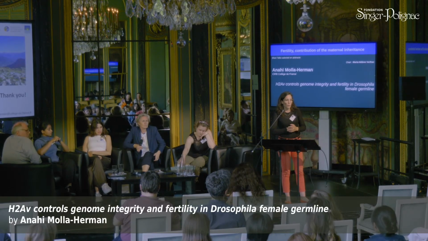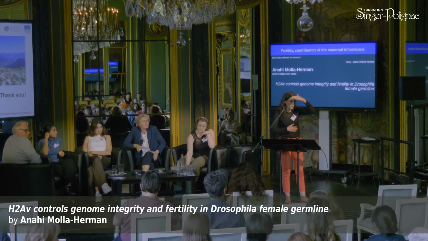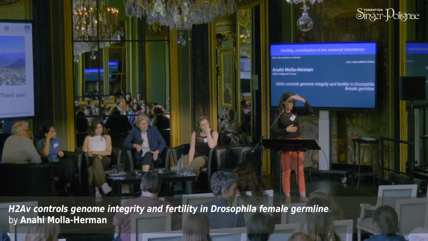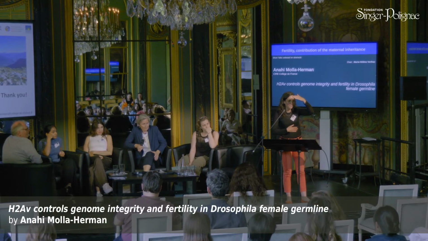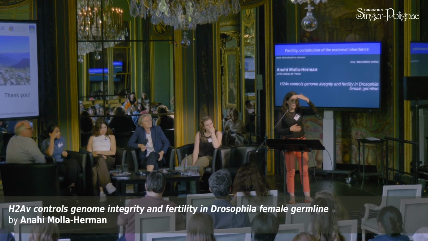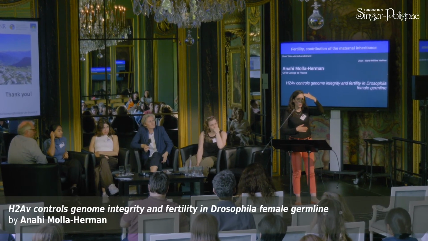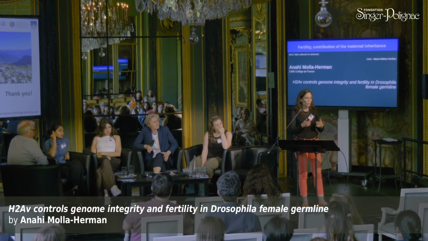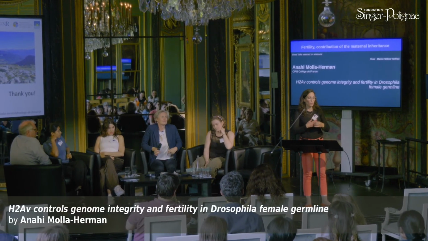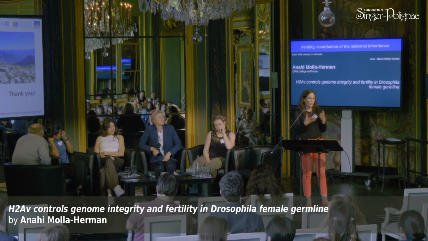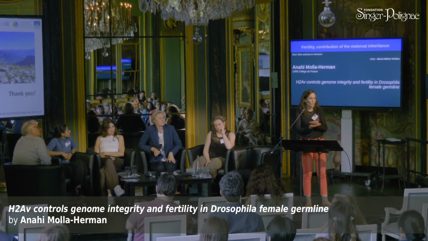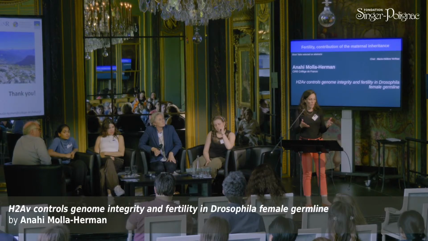If I can follow up with another question: what is the genome-wide distribution of H2AV? Do you see any correlation with dual-strand clusters that might explain the specificity? Yeah, that's a very good question. We are trying right now to do a CUT&RUN experiment because at this point we really need to know where H2AV is located genome-wide in the chromatin, because we have several explanations.